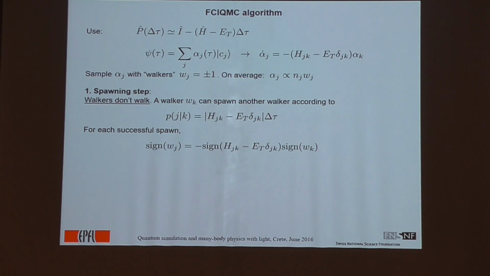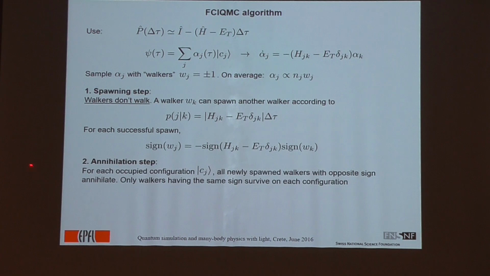Okay? And let me give you the second step. This is crucial. This is called the annihilation step. Once you have done this for a time step for all walkers, then walkers that have opposite sign annihilate algebraically. Okay? And this is crucial because there is no such thing in the conventional Monte Carlo sampling strategy. So they disappear, which means that on a given configuration, only walkers with the same sign survive. And this is why I am writing this expression here, because these things will all have the same sign sitting on the same configuration. Okay?